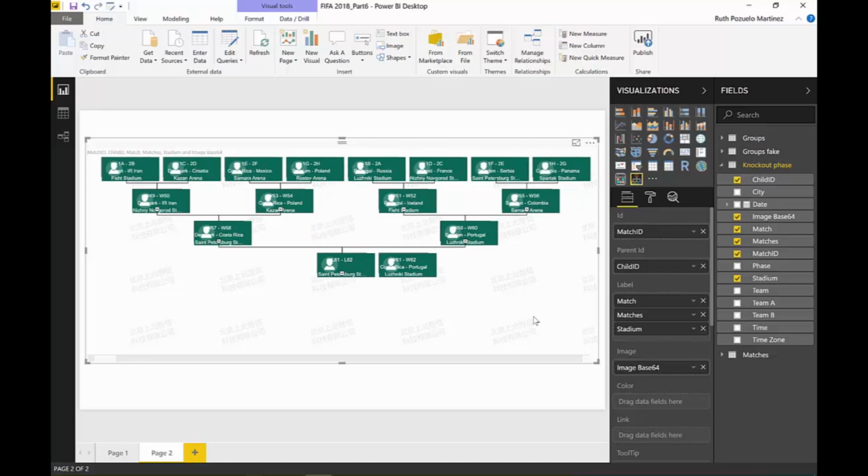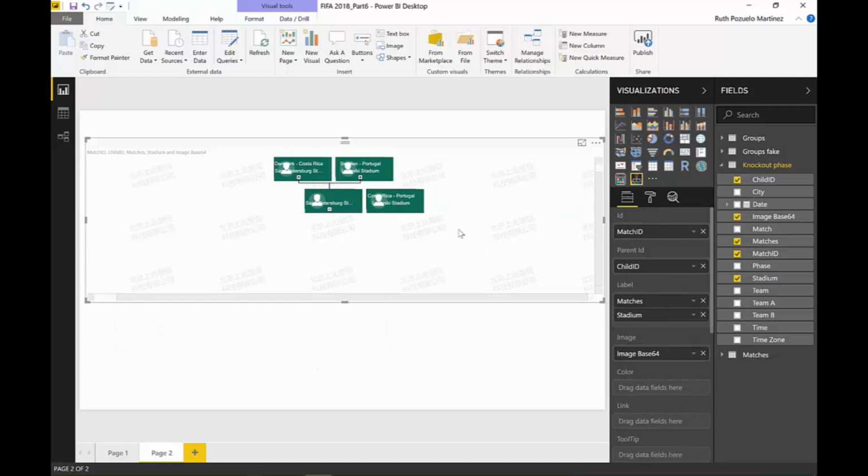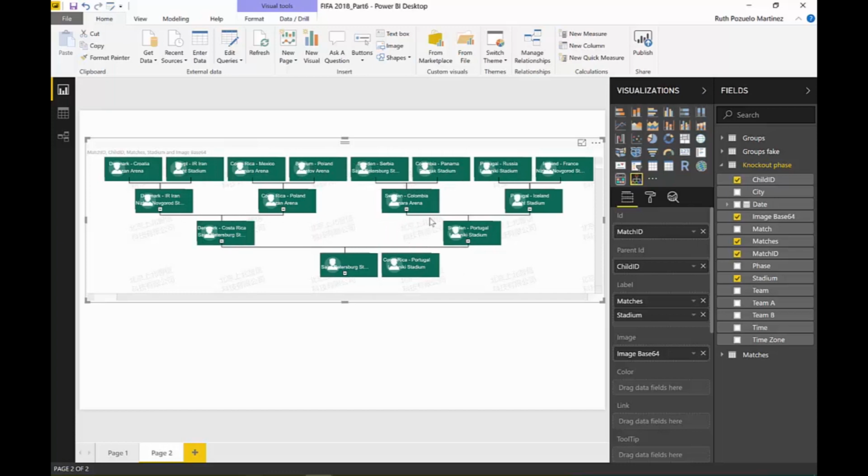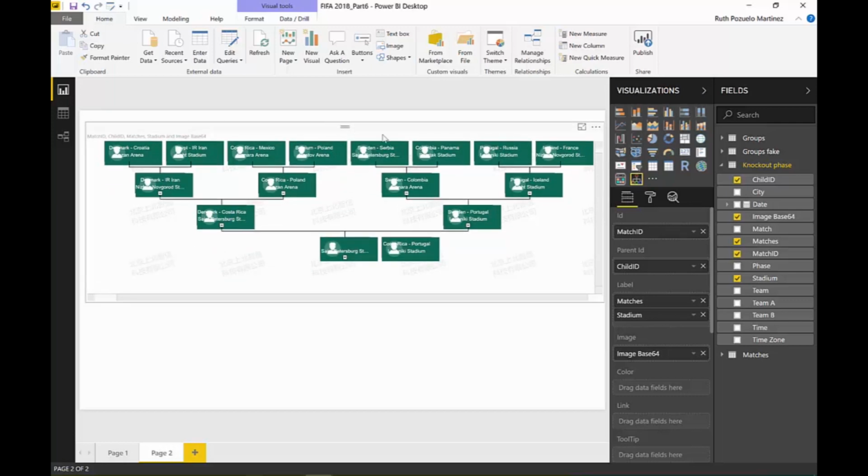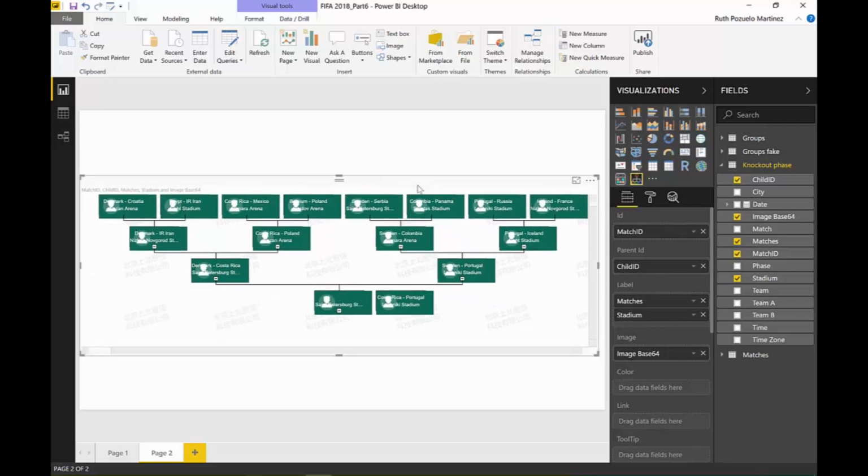I don't know, maybe we can leave it like that. I just don't like it. I will find a better way to visualize this. I don't think that this is super optimal, especially when it's just collapsing all the time. But now you can see both, if we just leave matches, when this will be 0 again, when you download this file, the real file, you will see that there is no countries in here. It will be just the names of the groups. So now we have everything we need to get started.